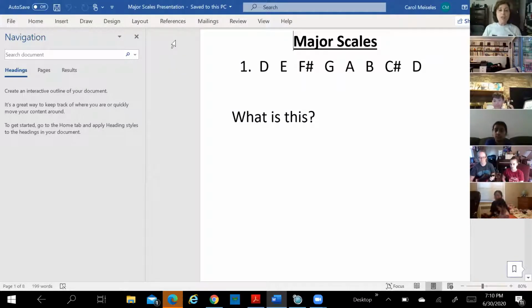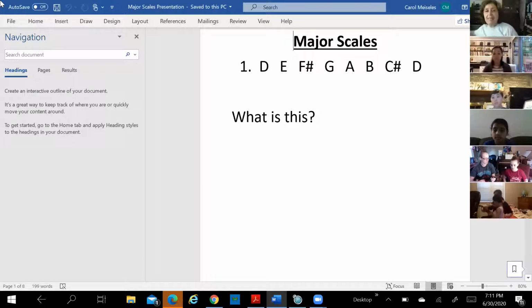Can you take a look at this scale and can you please tell me, actually, why don't you just point finger up or down, and let me see if I can get a gallery so I can see all of you while I'm doing this. So I see more of you now. Can you tell me between D and E, point up if it's a whole step, point down if it's a half step.